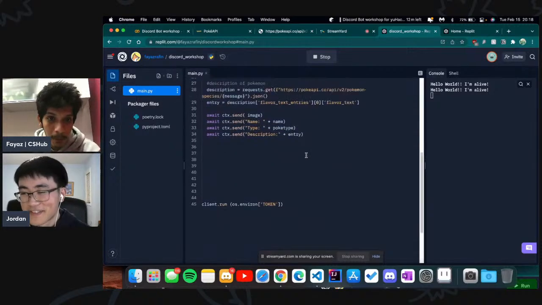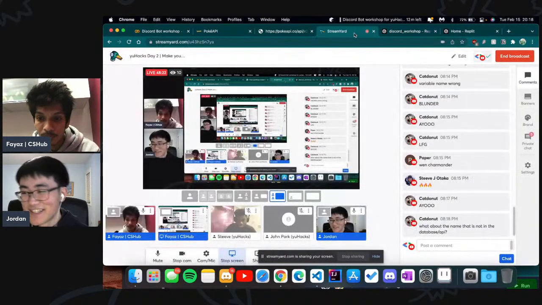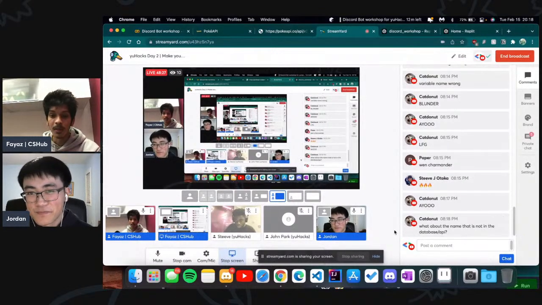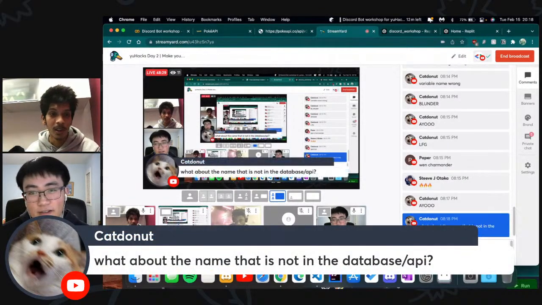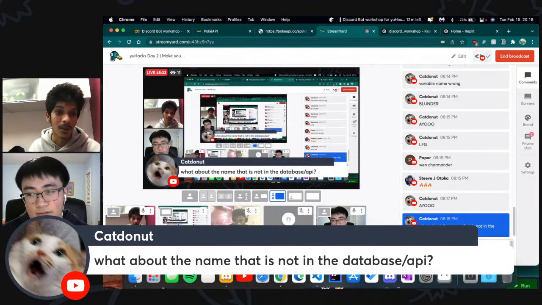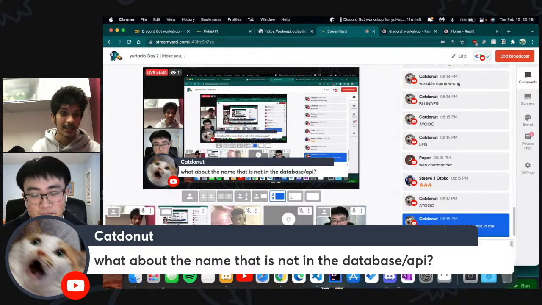We have a question here. What about a name that is not in the database or API? Oh, it won't respond to our command, or it'll throw back an error in the terminal saying it's an index out of bounds because it's not in the array.